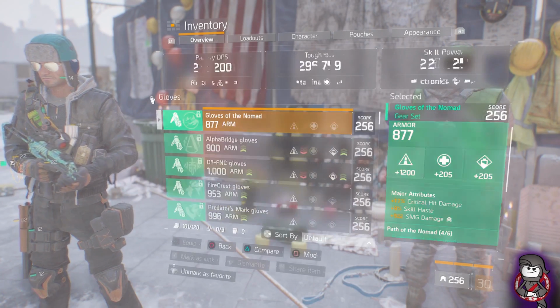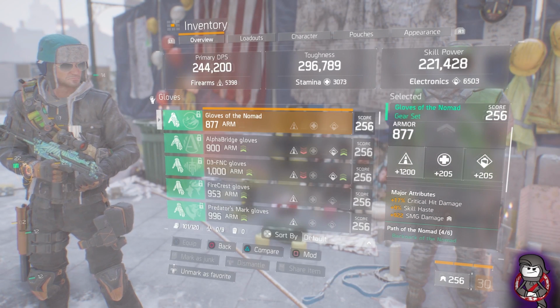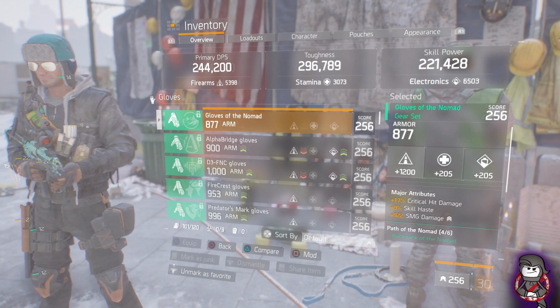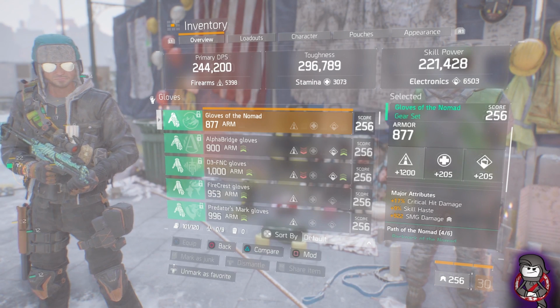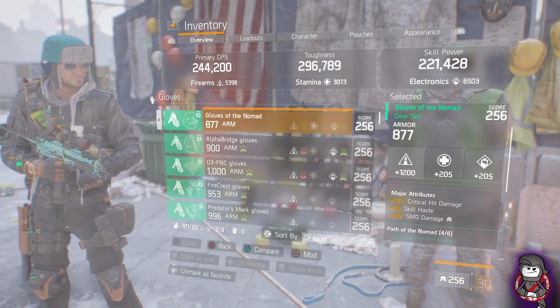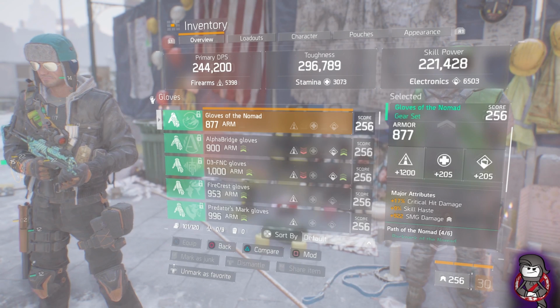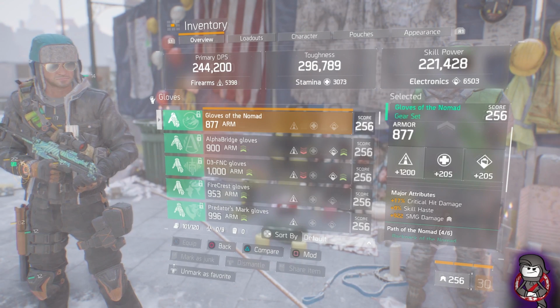On my gloves, you have firearms rolled Nomad gloves. The armor is a little bit low, but the firearms are pretty decent. You have crit hit damage, skill haste, and SMG damage. Perfect rolls on my gloves.